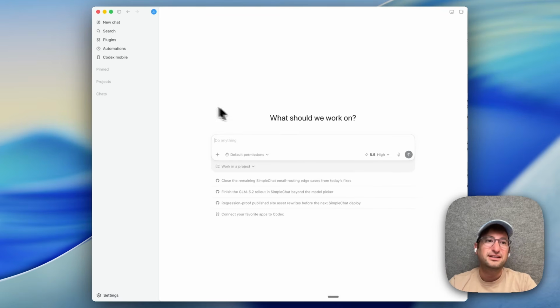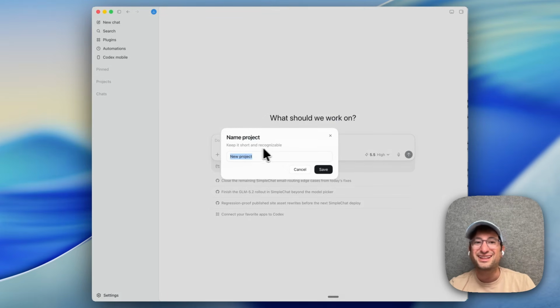But if you haven't, you need to know that there are 3 sections here on the sidebar. There's pinned. This is where you can pin chats and they will show up at the top at all times. There's projects. So projects are essentially folders that are on your computer. So every time you're building inside of Codex, you're writing code or creating documents and they're being saved on your computer. So if I click that button, projects, for example, we can use an existing folder on our computer and give Codex access to that folder, meaning it can create files, it can delete files, it can edit files, or we can start from scratch.